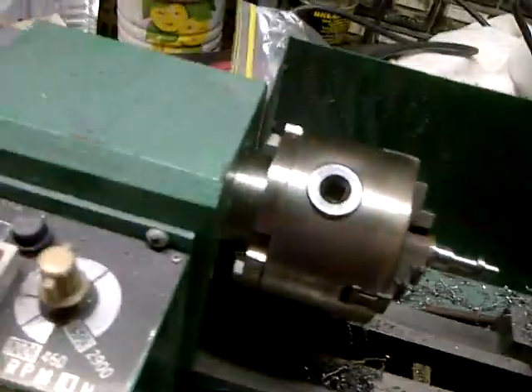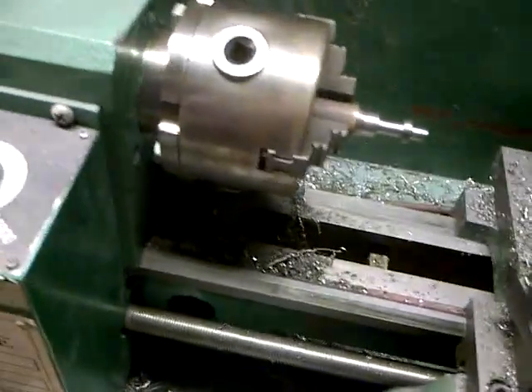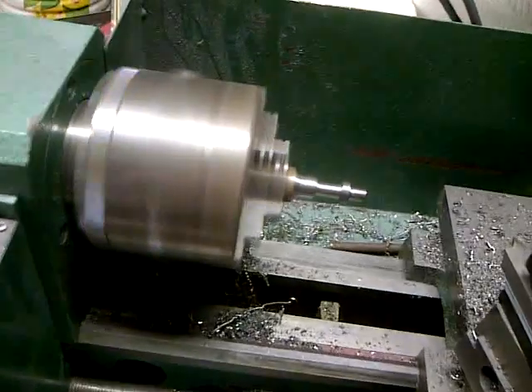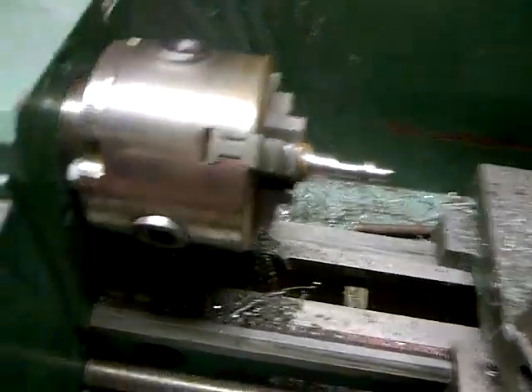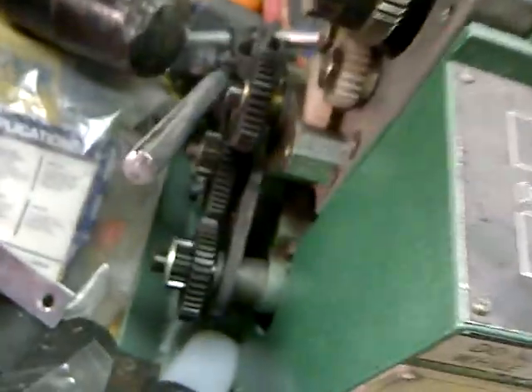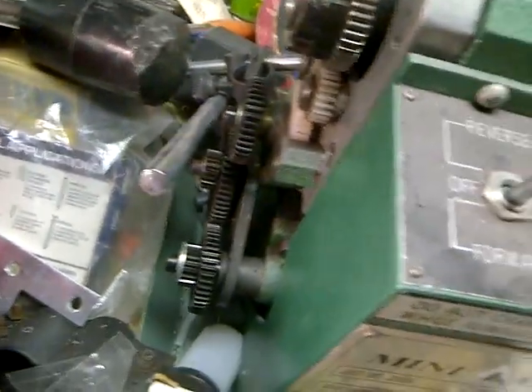As you can see I keep a messy shop — I've got chips all over the place. I'm going to power it on, just show you guys what's working here. That is fully reversible, goes up to 2900 RPM. It's got exposed gears right here, should you need to change for thread cutting or speed change or what have you.